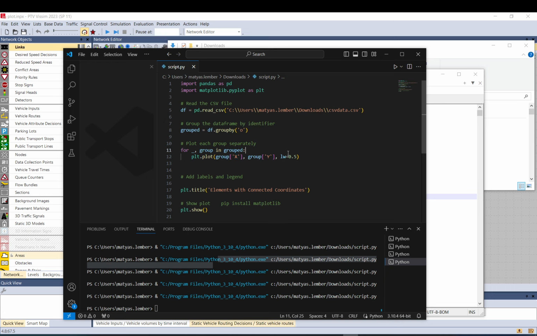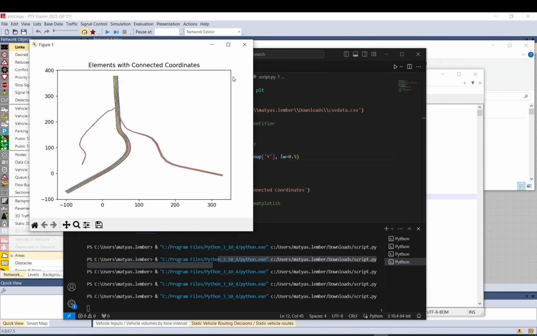Here it is the line width. You can change the line style as well. You can go to the web and look up this plot and what kind of inputs you can have, or if you can code, you can basically do it whatever way you want. You might be able to write a much better script, but it does the job. If you run it, it extracts the data from the CSV file and draws it.